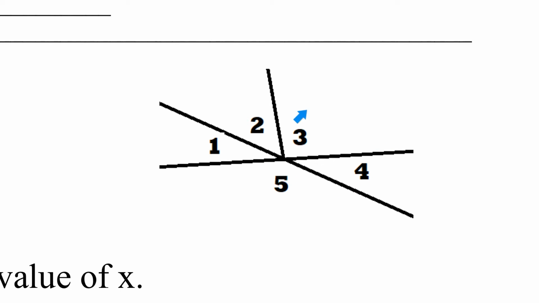And on top of that, what do you know about vertical angles? They're always congruent. Does angle 5 and angle 3 look congruent? No. Not at all. They're not even close. So in this case, 1 and 4 are the only pair of vertical angles in this figure. Okay? Now the third thing is linear pair. Are there any examples of linear pair up here? Yes. Okay, yes there are. So what do you think would be an example of linear pair?